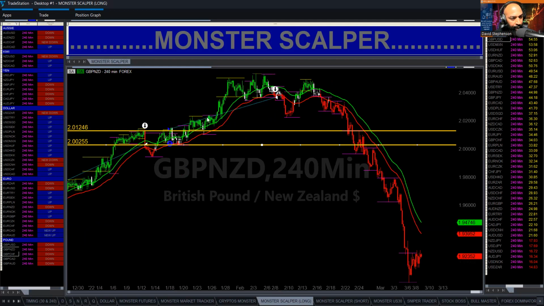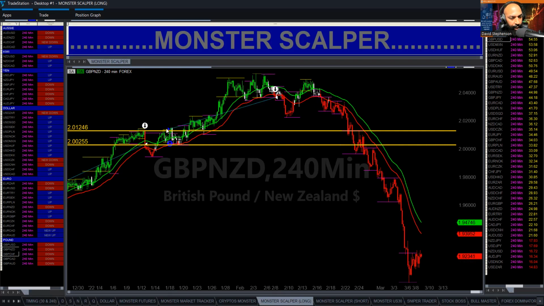Okay, the green candles here, that's buyers are in control, right? So the price broke resistance, the buyers are in control. Think of the red candles, the sellers are in control. Okay, so the green candles, buyers are in control, right? Red candles, the sellers are in control. So right here is support and resistance, right between support and resistance here.